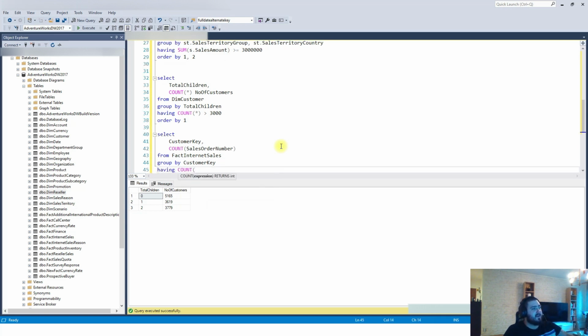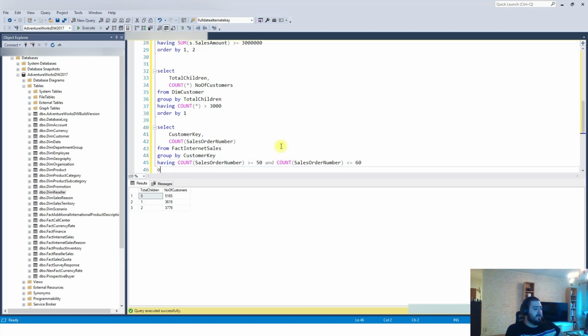So we say having count sales order number, and this is what I mean by interval, because we could say that it should be more than or equal to 50, and then we can apply and or clauses here. So we can say and count sales order number is less than or equal to 60, and we can say order by 2 desc here.